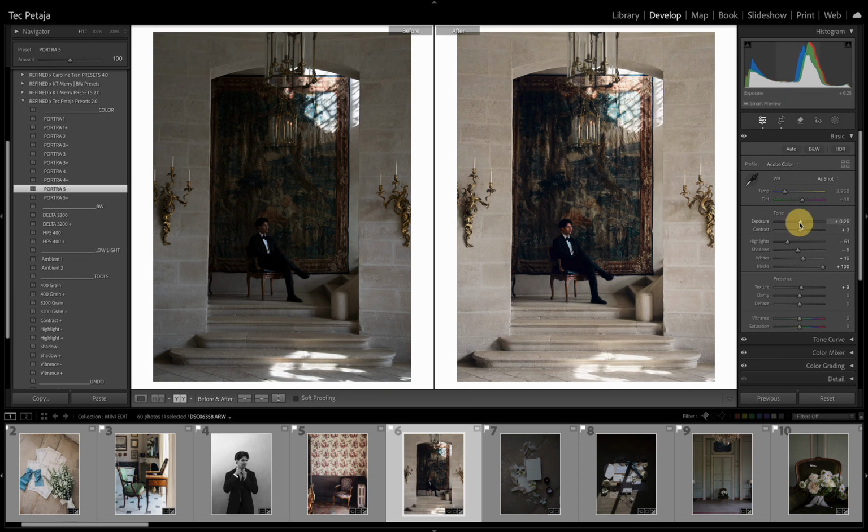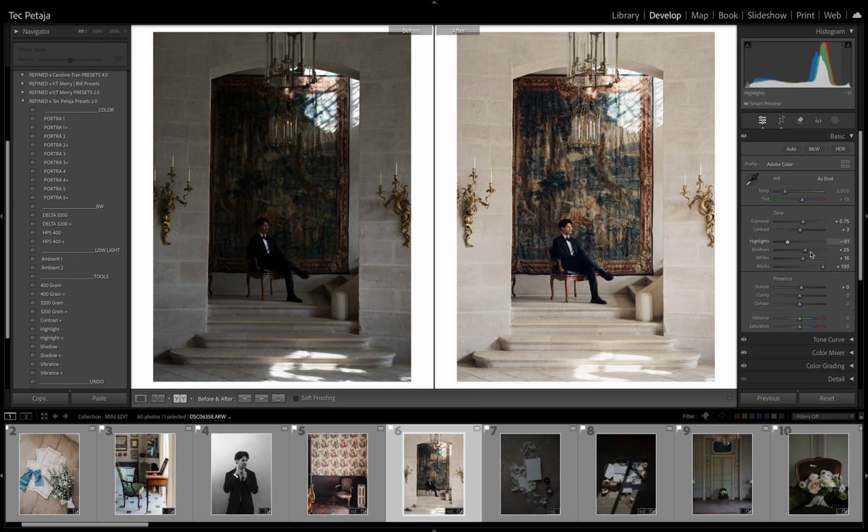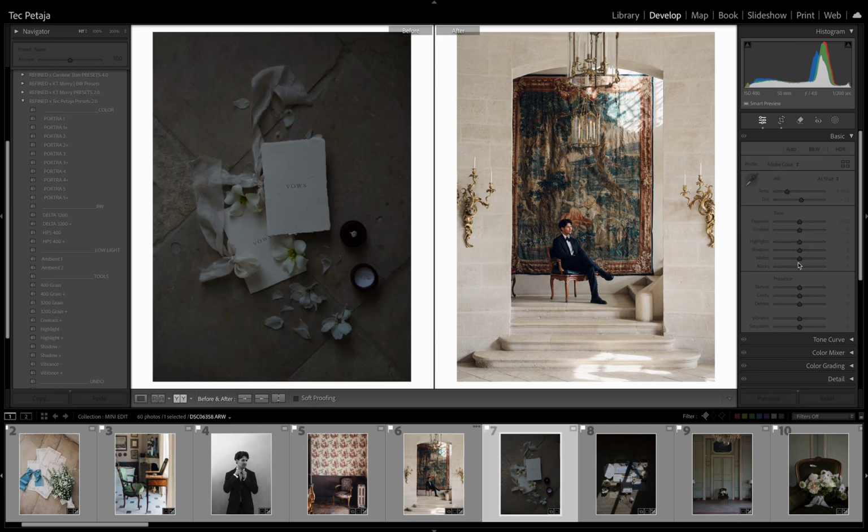Same thing, click the preset, lift the exposure to the point that the highlights are not blowing out, or the brightest point that you want your whites, and then work from the inside out from there. So for this, I got these nice, looks like limestone walls lifted, and now I'm just going to lift the shadows to lift this middle area just a little bit so he's not lost in the shadows there. That looks gorgeous.